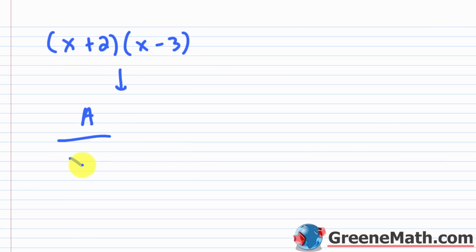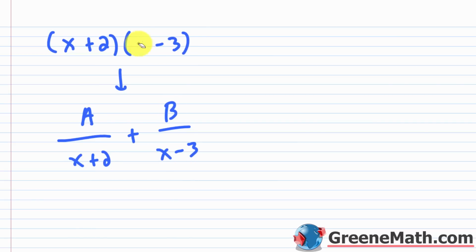Again, we talked about that in the last section, but let's say you had something like x plus 2, and let's say you had x minus 3. So these are distinct linear factors. When you set this up, you want A over x plus 2, and then plus B over x minus 3. So it's just an unknown constant in the numerator over each distinct or different factor. So this is your unknown constant for this x plus 2. This is your unknown constant for this x minus 3.